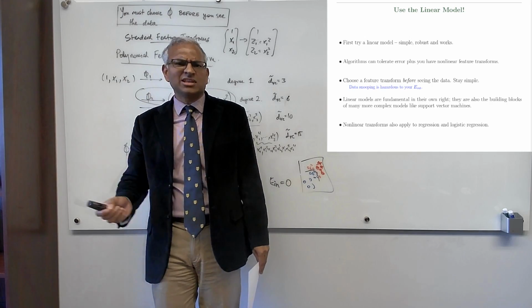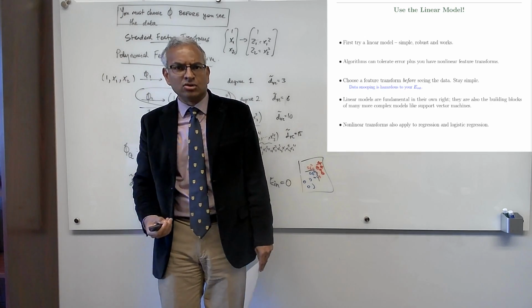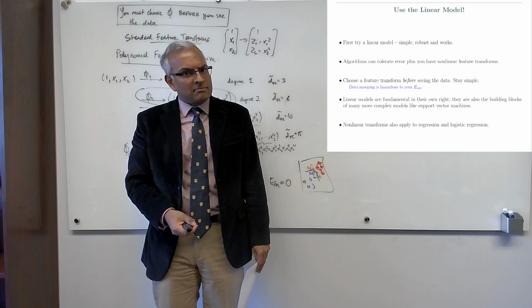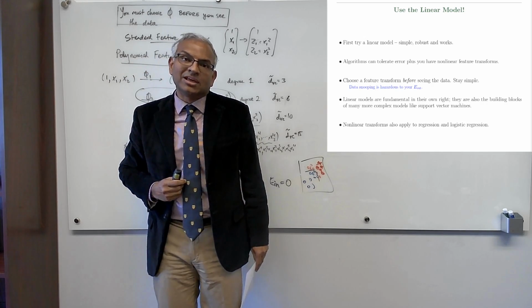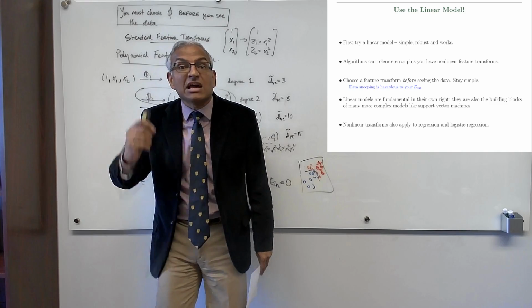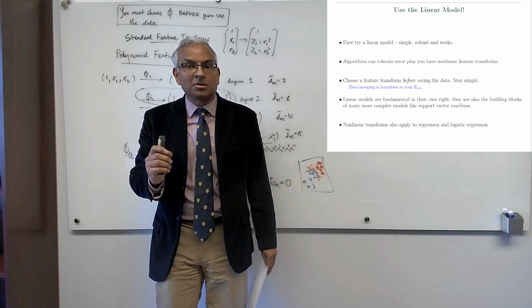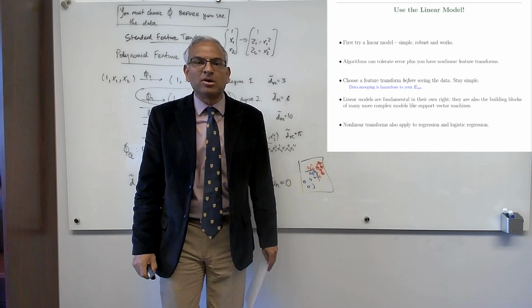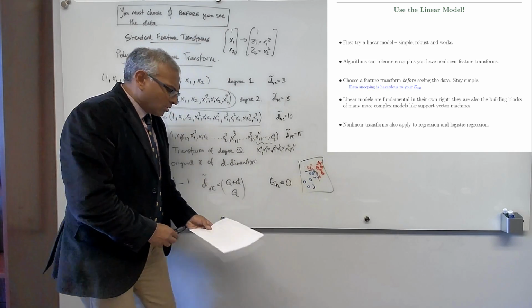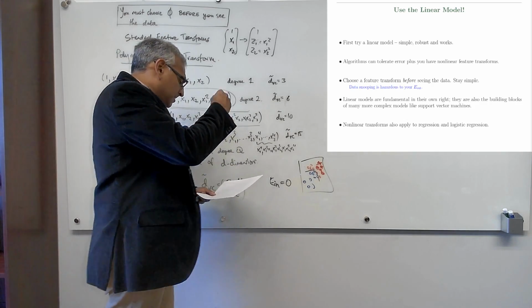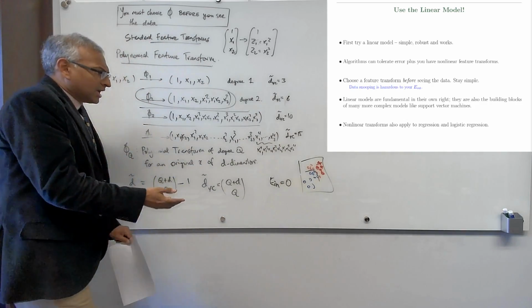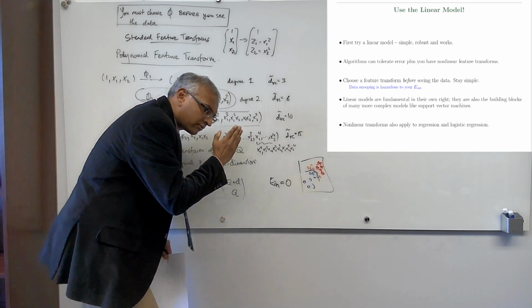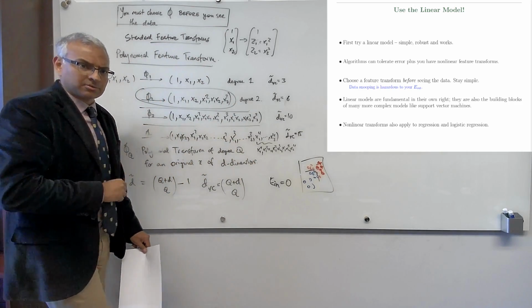I'm even willing to challenge anybody out there. You think you need a sophisticated model? Bring your data and your problem to me, and odds are I will be able to get a pretty decent solution with the linear model. If you cannot do it with the linear model, you haven't thought enough about the problem. Think more about the problem. Of course, we have the linear model, and we even have the ability to tolerate error with it, the pocket algorithm.